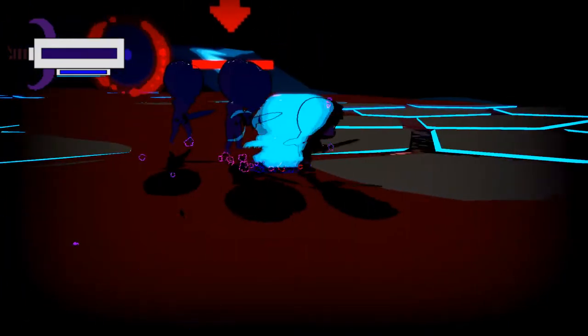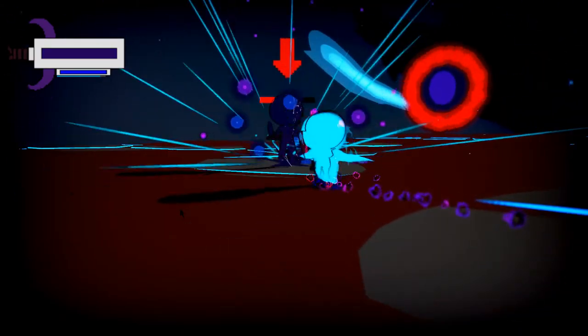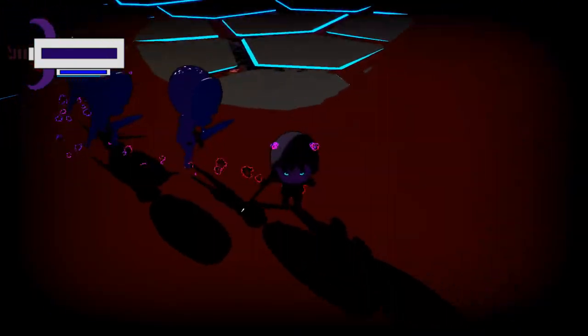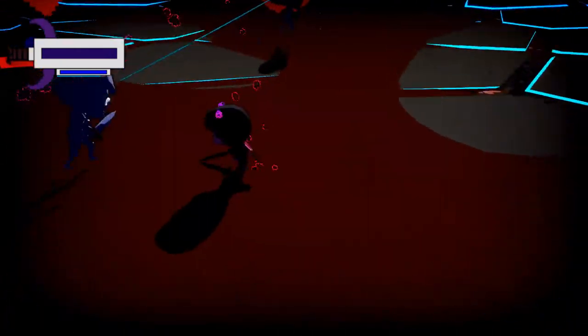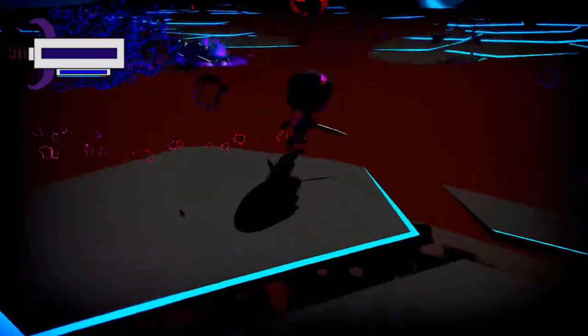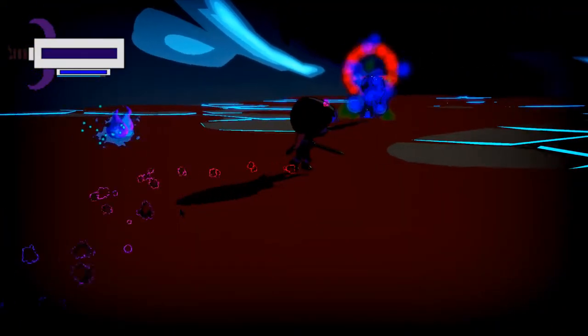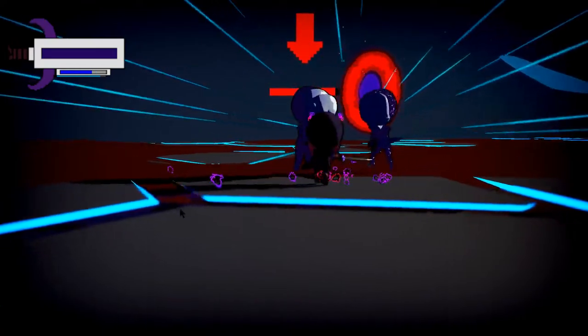Okay, first test. So locking on is also holding up a shield. That seems useful. And I can do that. Yeah. Okay. It's a very fast-paced type of combat that I was trying to go for, but still a little bit technical with the lock-on feature that slows you down slightly.